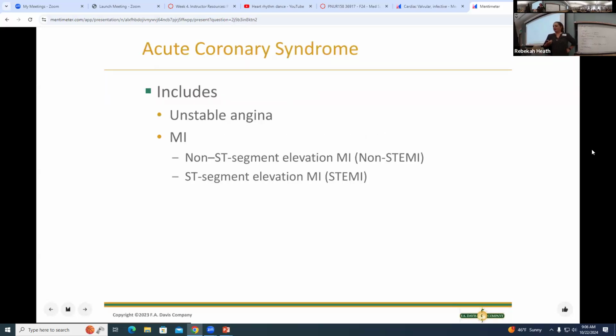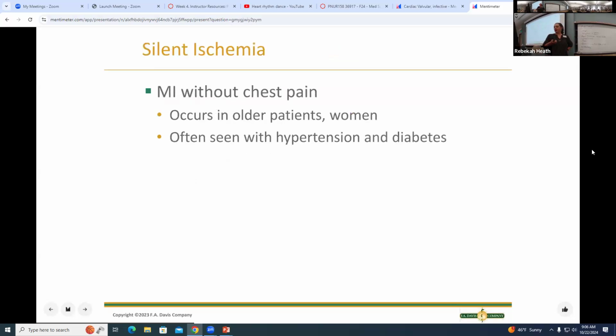Okay. Did I talk about this? So silent ischemia. I just want to make sure you guys know that somebody can be having chest pain but have no signs and symptoms, right? There can be damage happening to their heart and they feel absolutely fine. A lot of times it occurs in older patients and women, right? I think women are just tough. I know men are tough too, but I think women are just built a little different with some of these things where they're just like, I'm having a heart attack, I guess it's another Tuesday. And they just keep living life. And so we want to make sure we know that this is a thing.